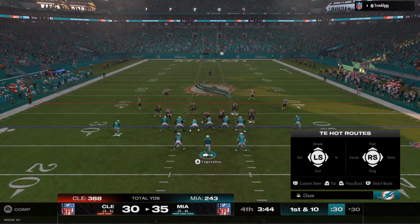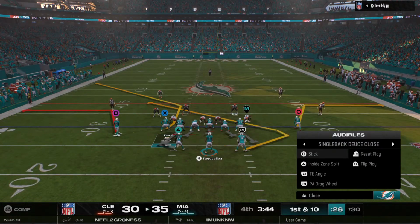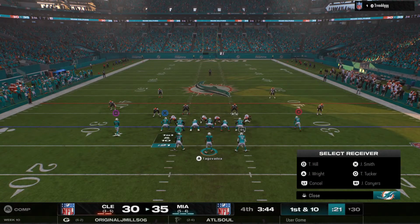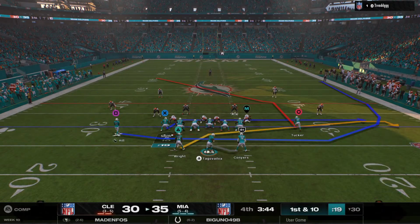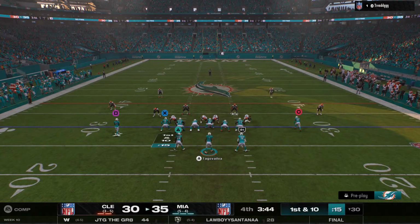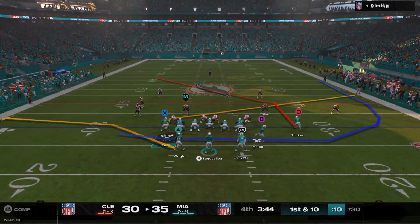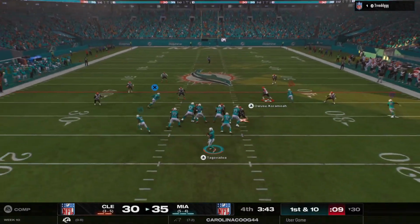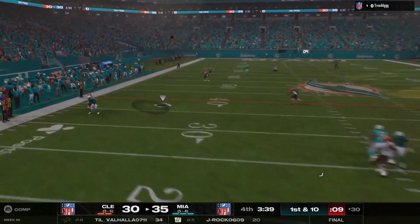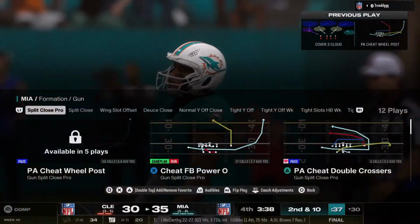The Dolphins at the line, ready for their next drive. Right now clinging to a 1-score lead, Charles, and I think operating within that 4-minute offense with a little less than 4 minutes to go applies here, right? It certainly does, and that means the playbook is still wide open. But you are a little bit more careful about what you're calling. You want plays that are going to gain yardage, how would you say it, consistently, right? You don't need the big shots downfield, but make sure the clock continues to run. Pile up the first downs, and the goal, end the game with your quarterback kneeling down at the end, and you still have the lead.